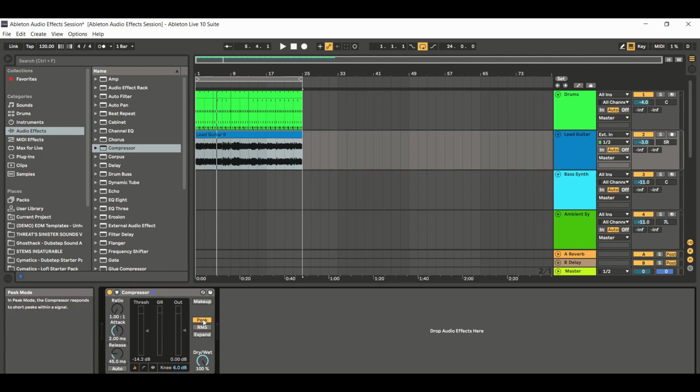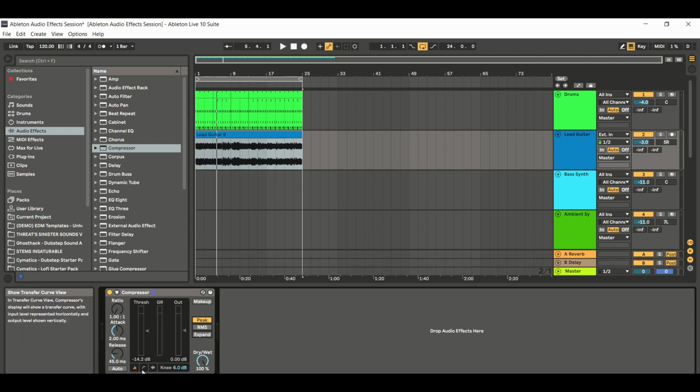A couple of other things to mention down here are the peak and the RMS. These are different settings for different instruments. So where you've got a smoother instrument going on, like a guitar or vocals, you'd want to click RMS. And for something where you're going to get more sudden peaks or spikes in volume and decibel levels, that top end of the audio signal, such as a snare drum or a kick drum, where it's a quick, intense, sudden spike in sound, you're going to want peak, because that will tackle those more extreme spikes more easily. So that's the RMS and the peak.